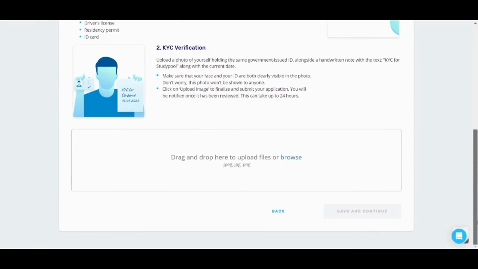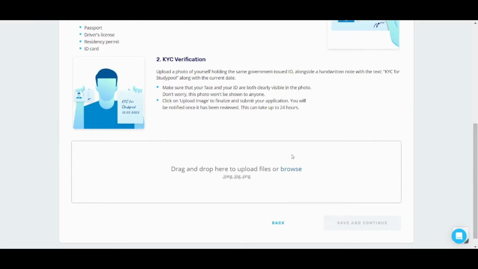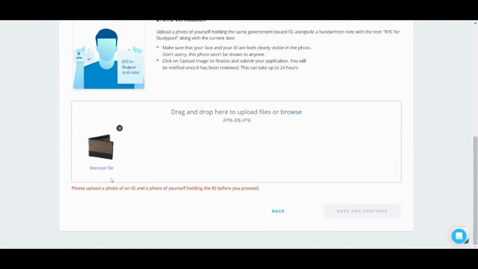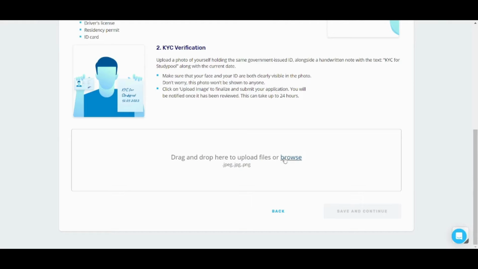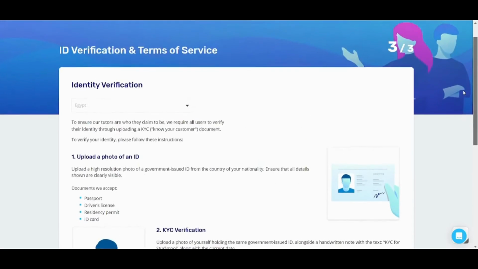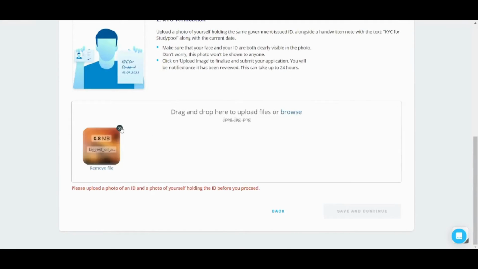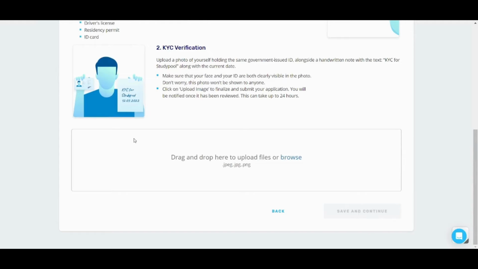Then the final step is that you will need to upload a photo of your own ID. So I will just upload any image I've got. Actually, it will identify if my image is not an ID. I will try to upload any other image. And if it's new, I will have to just stop from continuing. So basically, you will have now to insert your own ID, and you will just press on save and continue, and you will be all set up.